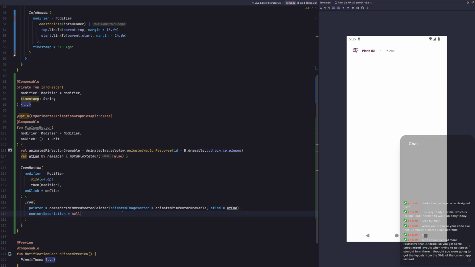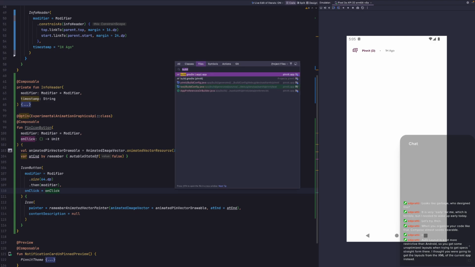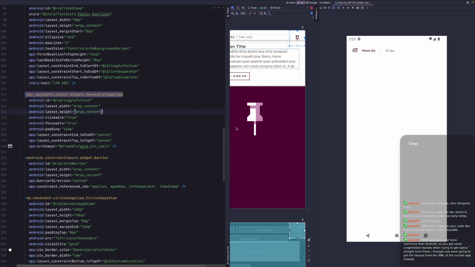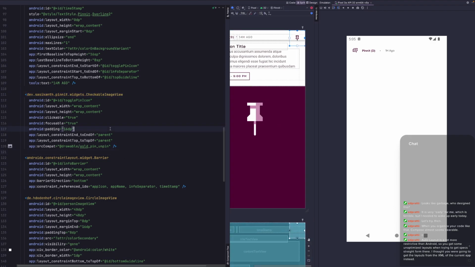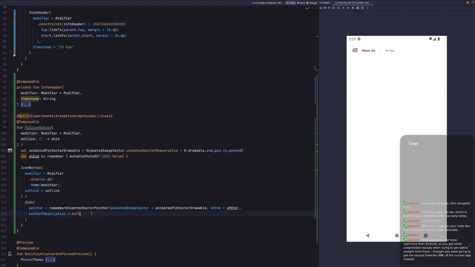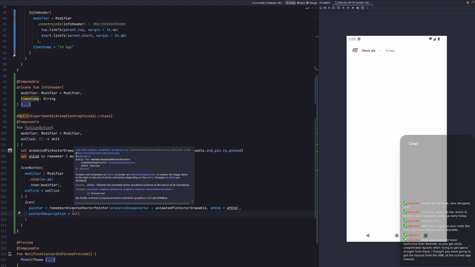Content description for this is null. For now, ideally I would like to have accessibility, at least TalkBack accessibility set up for this. But for now I'm just going to focus on whether I even have, wait, let me check if I have accessibility items set up for this, if I can just copy over. Nope. So for now I'm just going to ignore that, unfortunately.